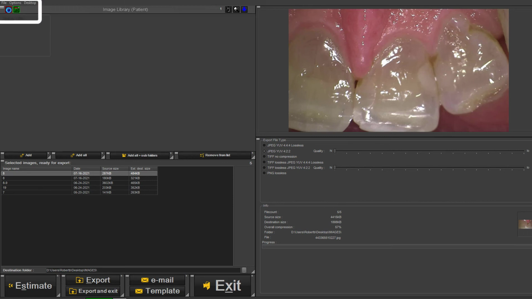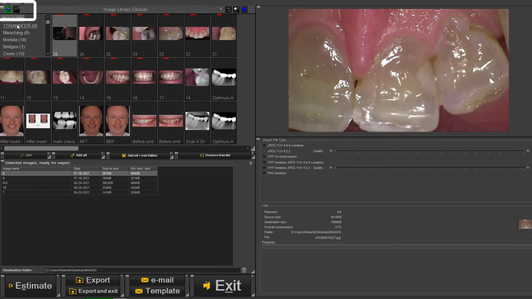You also can access images from within the global library, which is another area where images of maybe your treatments have been saved. So you can access images from both libraries at the top of the menu bar here. Once you've decided to export, you can choose either to email directly. You can export to a certain area here, which is highlighted right here on the desktop, as I've done before. Or you can export and exit automatically, which will allow you to just exit quickly and terminate the export process.